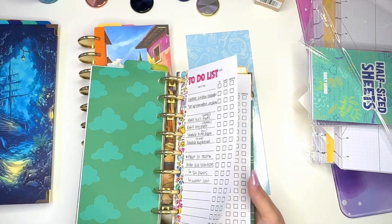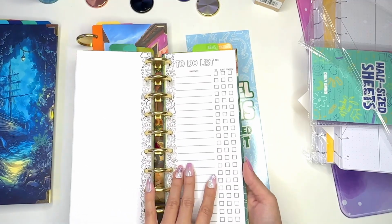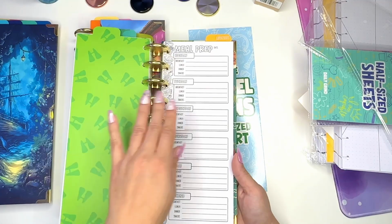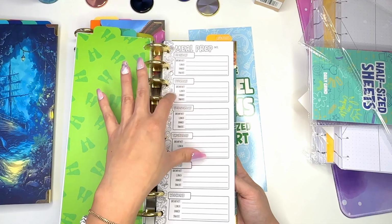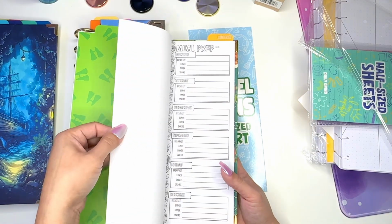Some of the other ones that are already offered in the shop too are the to-do lists. This is what it looked like, no color, the to-do list. Then the meal prep that's available. Monday, Tuesday, Wednesday, Thursday, Friday, or weekend, I should say. Breakfast, lunch, dinner, and snack. In the back, it's just a dot grid.